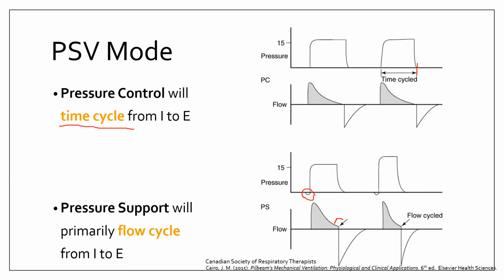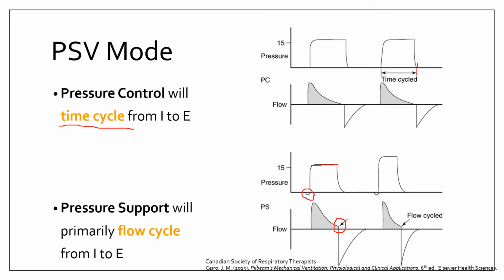And when the flow normally slows down, remember how ventilation works and how our lungs fill and how the pressure gradients work. We're ventilating at a constant pressure at the mouth, so this is our mouth pressure, and as our alveoli fill with volume and the pressure increases in our alveoli, that pressure gradient between the mouth and the alveolus, which was once quite large right here, starts to slow down. The pressure gradient gets smaller, and as the pressure gradient gets smaller, flow starts to slow down. So we have this natural flow decay as the breath continues and pressure stays the same at the mouth and the alveoli fill.